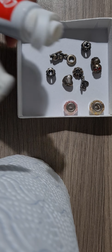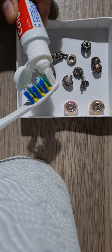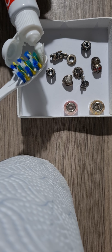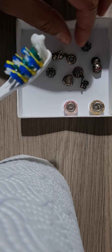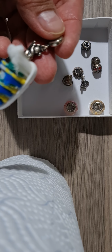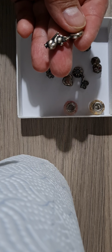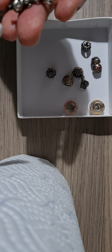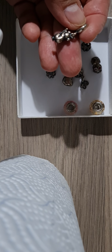So to start with, you can just get a little bit of toothpaste. You don't need to wet the toothbrush, just leave it dry and put a bit of toothpaste. And then we'll start with this Pandora charm, which a friend of mine from Australia gave to me about 5 years ago now. I've had this, and this will actually be the first time that I have cleaned it in 5 years.